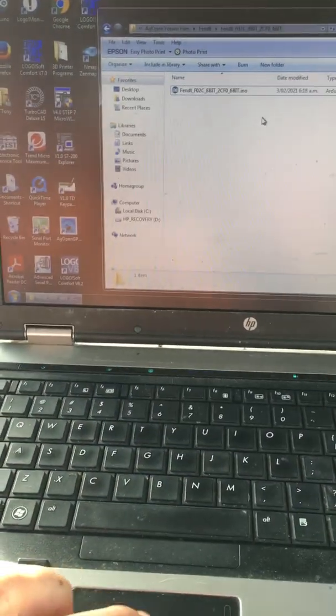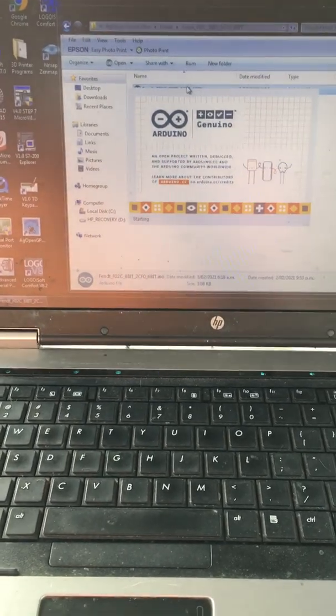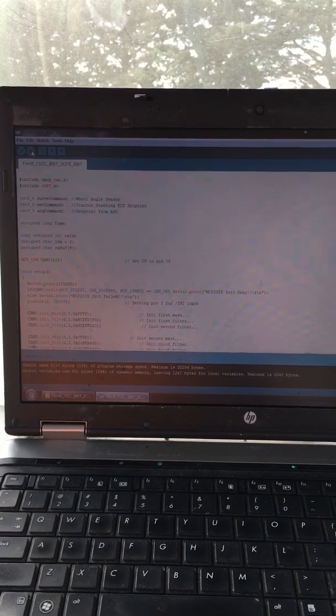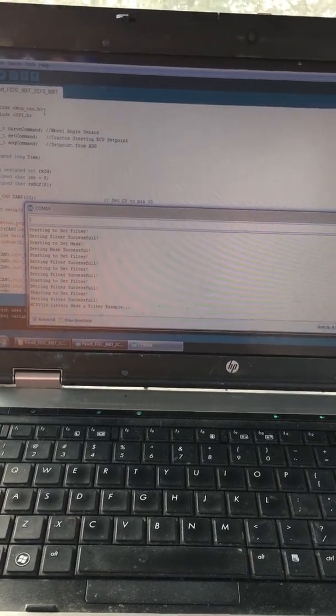So on this one now we'll load this one here with the filters. That'll only tell us the messages going from the navigation controller to the tractor and the tractor to the navigation controller. So if we just upload that, and we open the serial monitor. It sets up all the filters and there's no messages.